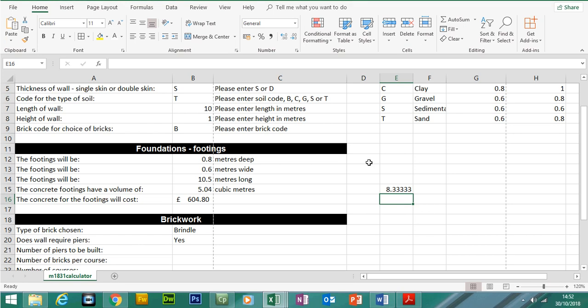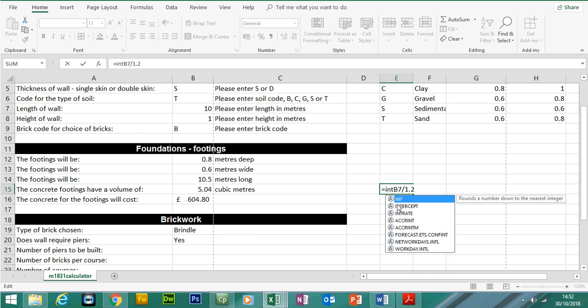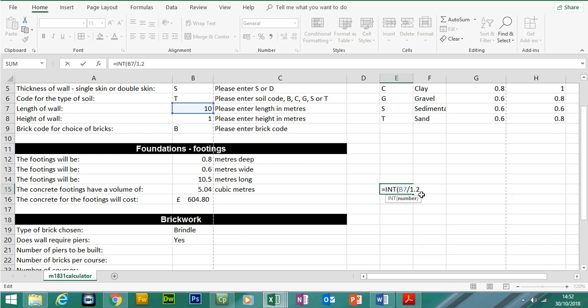Obviously we can't have half a pair or quarter or third of a pair, so this value here would have to be formatted into an integer value, so that's the 8 in between, but obviously you'd have to add 2 because you've got a pair at the end of the walls, so it basically would be 2 plus whatever you get in this formula here, which gives us 10.